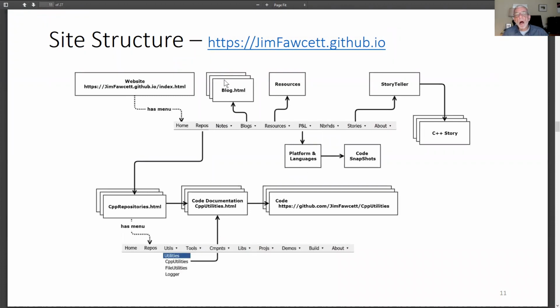We also have blogs and resources, links to language references and things like that. We have platform and languages, and for example, this is C++. We'll see a screenshot of that in a minute with code snapshots, and these are just a web page for code, just to give you really quick access to a few selected pieces of code. And as a storyteller, this is an interesting idea, I think.